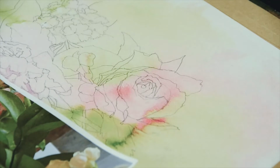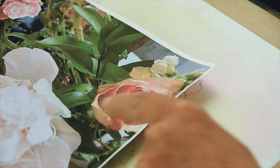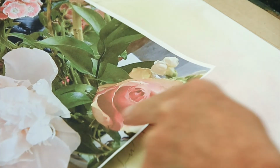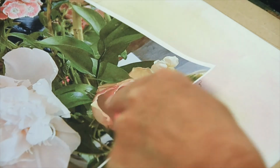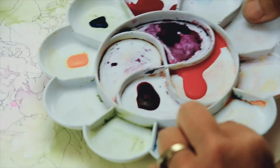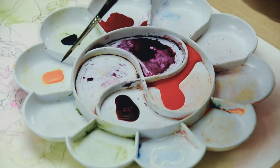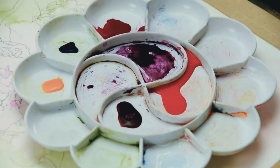Next I'm going to demonstrate the rose at the bottom. If I slide the picture across, there's a lovely deep reddy pink rose, and the outside petals have got a bit of greeny yellow in them. So I'm going to make up my colours. I've got a little bit of naphthol crimson. I'm not very good at saying it. Naphthol crimson. I've got a bit of my Prussian blue and a little bit of my yellow orange azo.